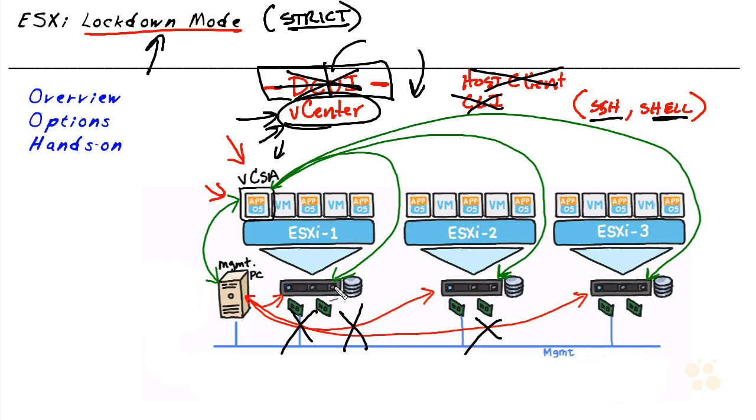And what we get to do right now is we'll walk through the lab. We'll do a little demonstration of what it looks like without lockdown mode, then we'll turn on normal lockdown mode, take a look at those results, and then we'll turn on strict and compare our findings there as well. And then after we go through this together in this nugget, I'd like you to practice in the hands-on lab to reinforce the concepts and also to build your skills in working with lockdown mode.